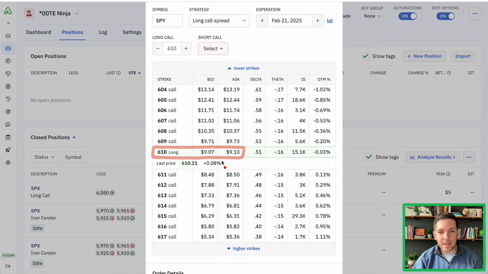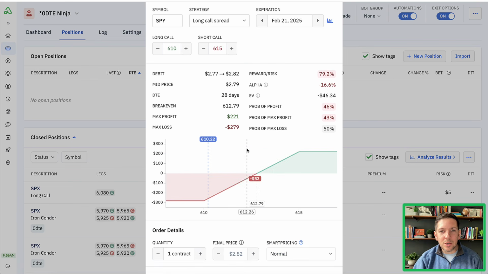And so what you would do in this case is you would come in here and you would say, okay, I want to sell, let's say the 615 call option for $620, $30. That reduces the overall cost of my long call spread. When you do that in Option Alpha, it builds the payoff diagram for you so you can see what that position looks like. And you have in here all the critical information. So just like we showed you on that payoff diagram before, this is your long option that you're buying. You're buying the 610 strike option, and then you're selling the 615. This is where your payoff diagram pivots at these 2 points.